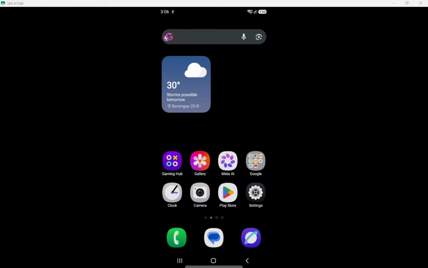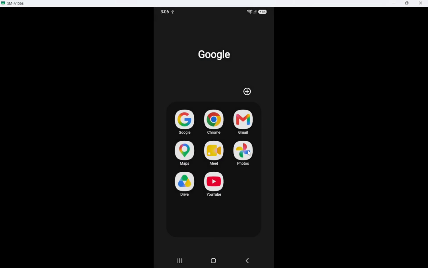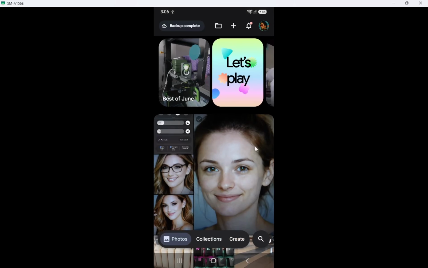Once the app is open, you will be greeted by your photo library. This is where all your backed up photos and videos are organized. Opening the app is essential because it sets the stage for creating a new album, which can lead to a new memory being generated later.